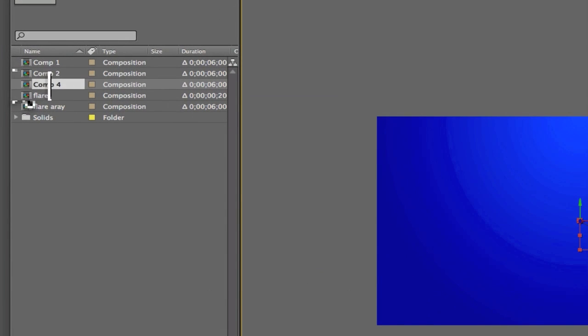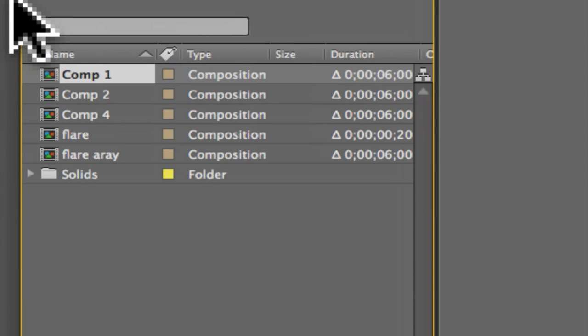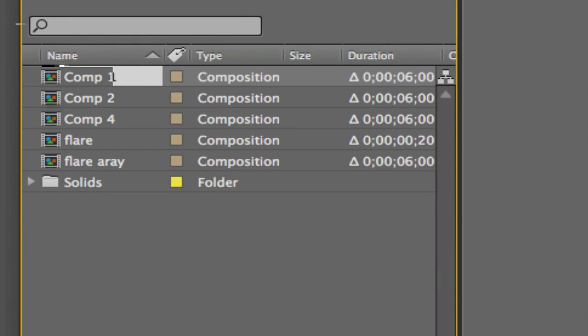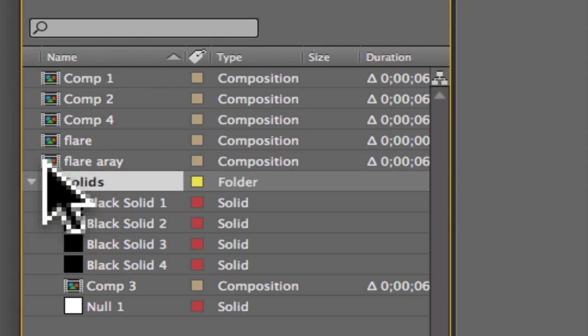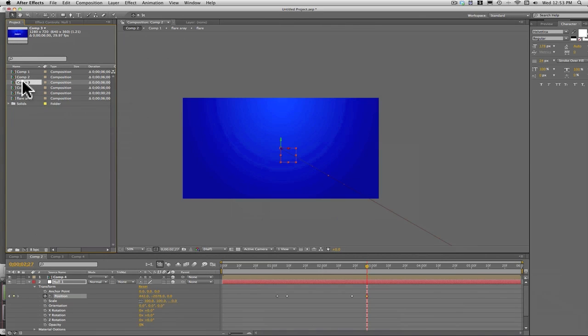And you're gonna drag in your, what happened to comp 3? Oh, I must have put it in here. Yep, comp 3, it's right here. I'm gonna drag it out. Just close the folders. Drag comp 3.